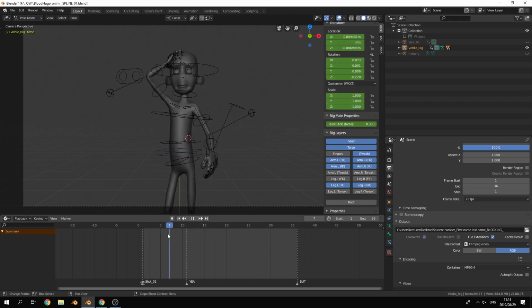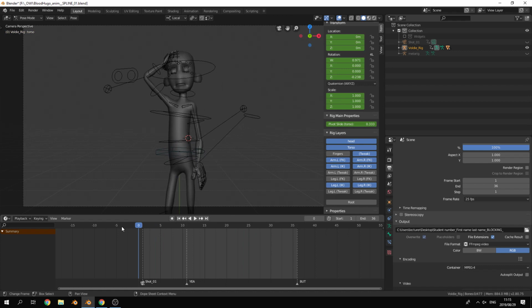Okay. So what I want is I want to hold this pose a little bit longer, and then hold that pose a little bit longer, and then kind of move into that one. So adjust the spacing of it so that there's more weight to it. The way that we get weight in our animation is by adjusting the spacing. If a bouncy ball is moving at a constant speed, it has zero weight to it. But as soon as you add those bounces and the spacing, and the ball's falling faster as opposed to the ground, then suddenly it feels heavy. So by adjusting our spacing, we can really try and get as much weight into the character as possible.